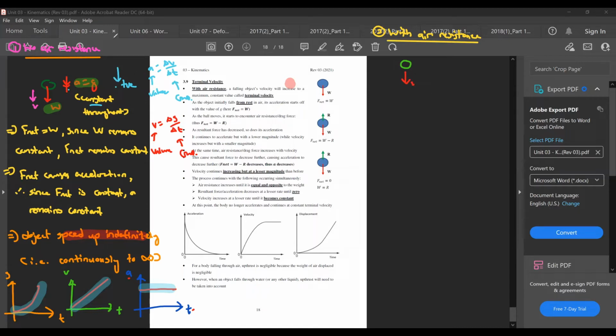You have weight W. Okay, just to recap a little, the forces, density and pressure chapter. Last time I mentioned to you, air resistance is something called viscous drag or drag force, right? The thing that we needed to remember about air resistance is mainly just two main things. Air resistance always opposes motion.